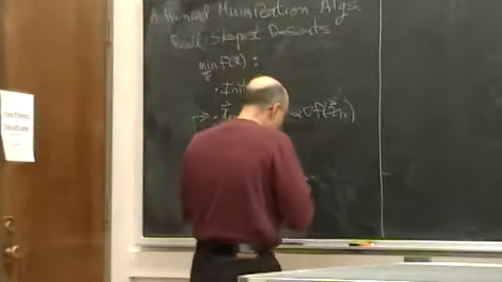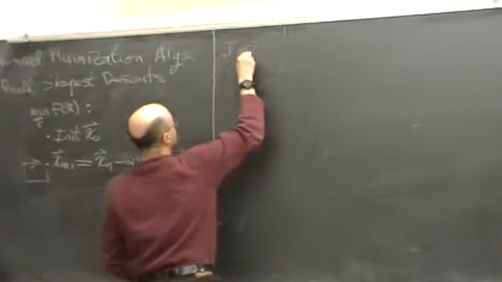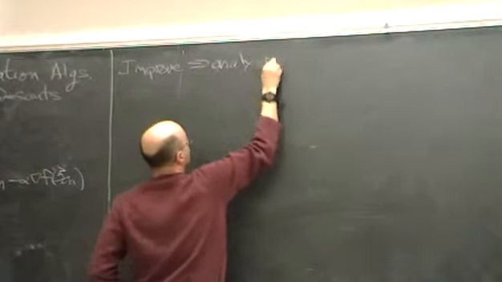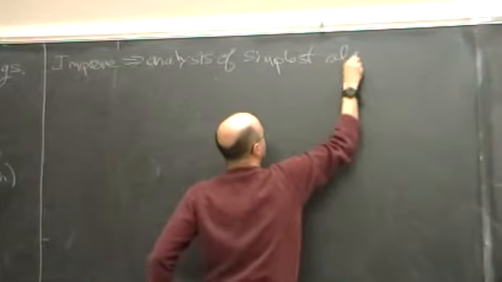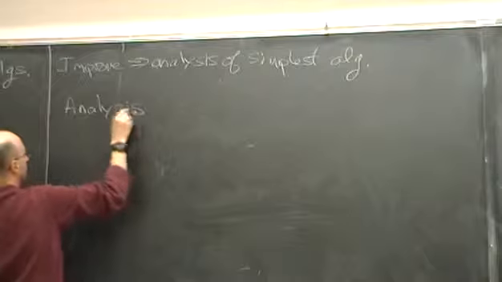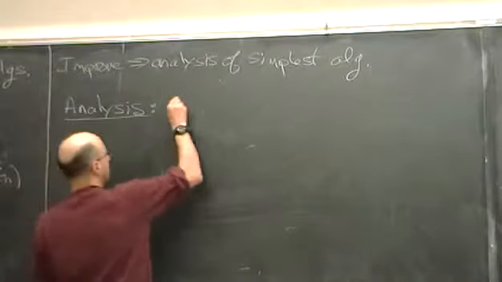Now, to analyze its performance, what we like to do is do an analysis of the simplest algorithm. And then for the analysis, it turns out that in very many cases, particularly dealing with continuous equations like we often come across, the analysis at some point or another is always going to end up being based on some Taylor series expansion. It's a constant theme over and over. And there's a very good reason for that.